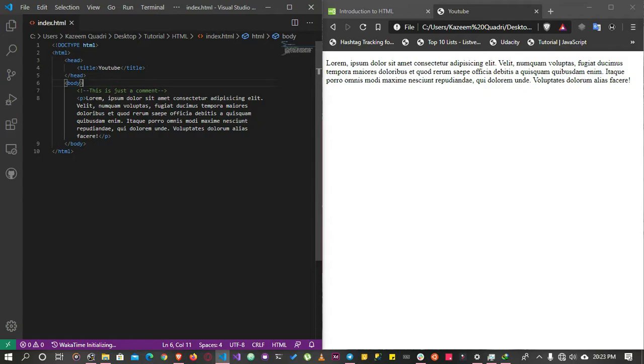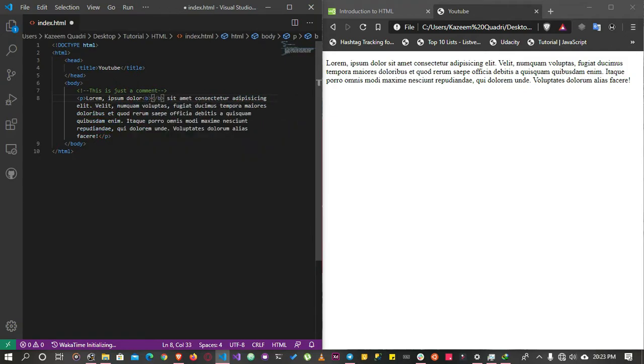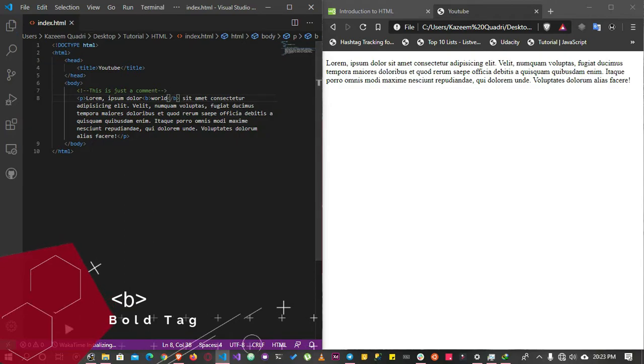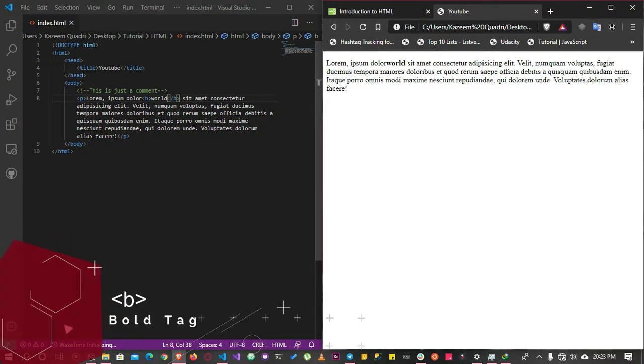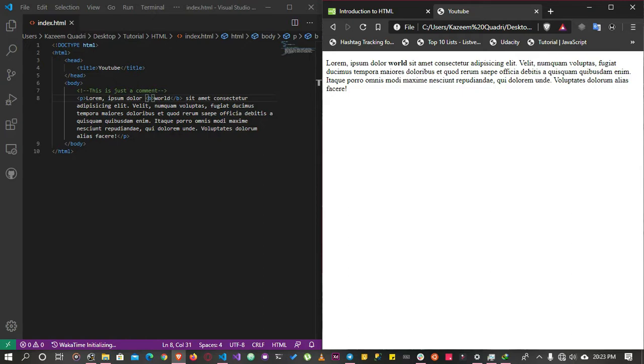We want to format this text that is right here. To format this text, I want to make some changes to it. So the first tag we'll be discussing is the bold tag. I just want to add world to this. So I will say B tag, and I close my B tag, and I have world. Let's just put world there and refresh. Now let's make space here so we rightly see where it started from. So if I refresh, I'll have Lorem ipsum dolor, and we have world here. The world here is bolder than everything here. So with just this B tag, we can ensure that this world is bold.